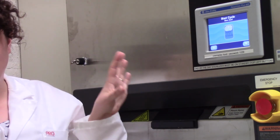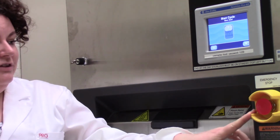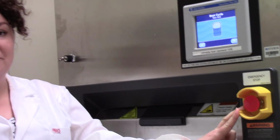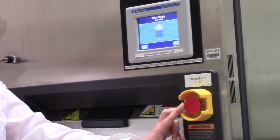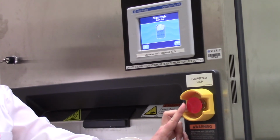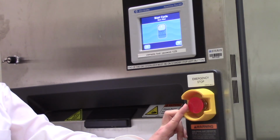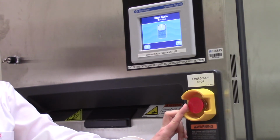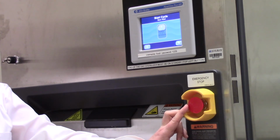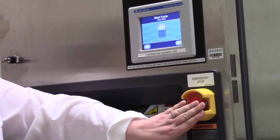So I'm just going to tell you another couple things before we get the cycle started. You can see to the side here that we have an emergency stop button. Now this is a great thing to have on because every so often, people make mistakes, and maybe you've started an autoclave cycle and realize that you actually accidentally put something hazardous inside of your load. This would be a situation where you would hit the emergency stop button.